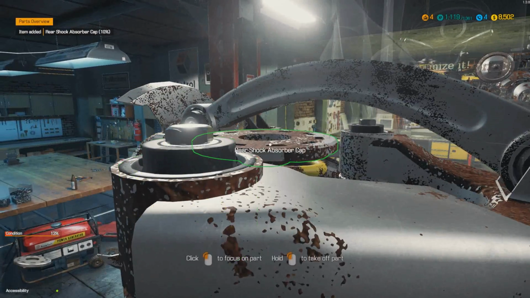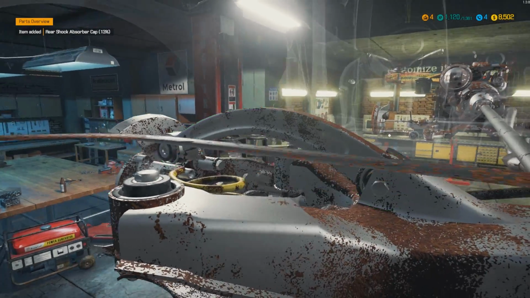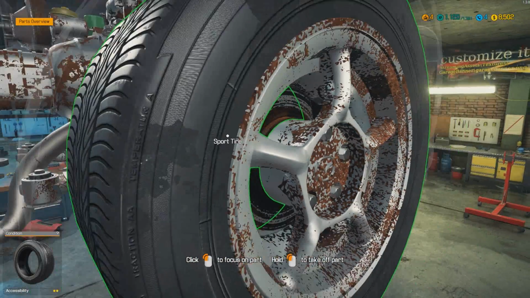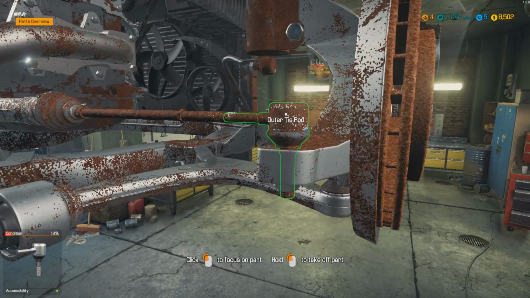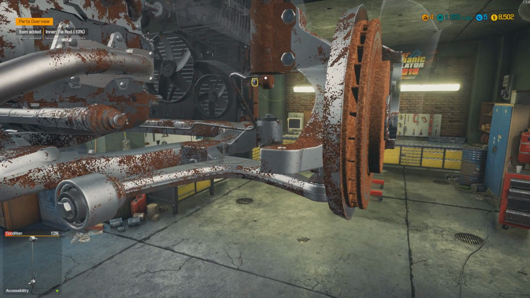So I'll have to get used to how rusty everything looks. But everything looks rusty here, so I guess I'll use the examine mode more. Still fun. I don't know, the game just feels a lot more crisp now for some reason. Yeah, these are pretty bad. Rusted through and through. Also that sway bar.